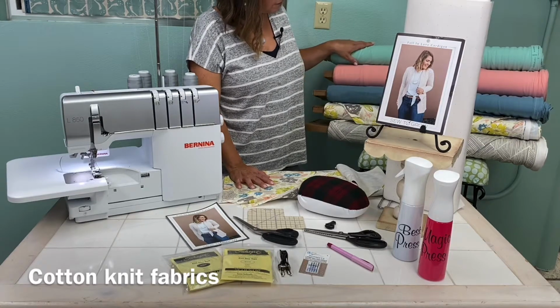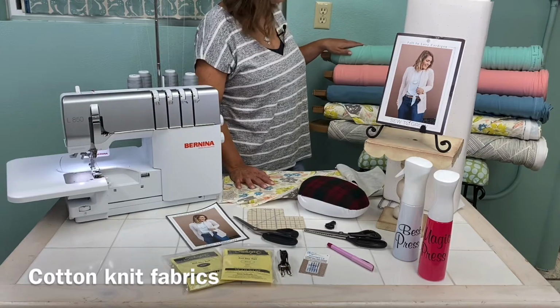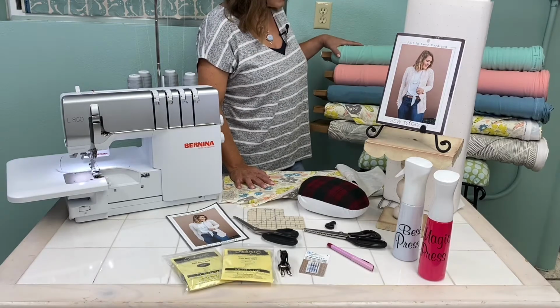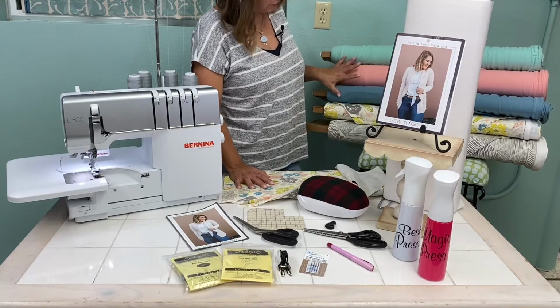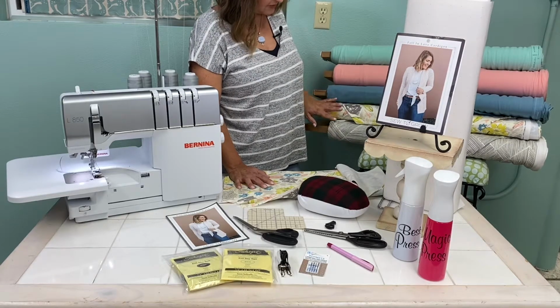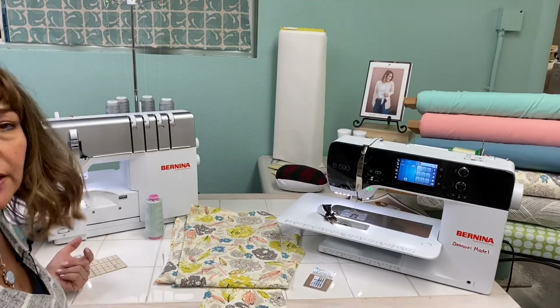And so we have quite a few fabrics here. Many of these are from Art Gallery, so they're a very nice cotton spandex knit that you can use, and it works great for the cardigan. We have them in solid colors, a couple of prints, and then some neutral. All right guys, let's talk some sewing machines, threads, and needles.